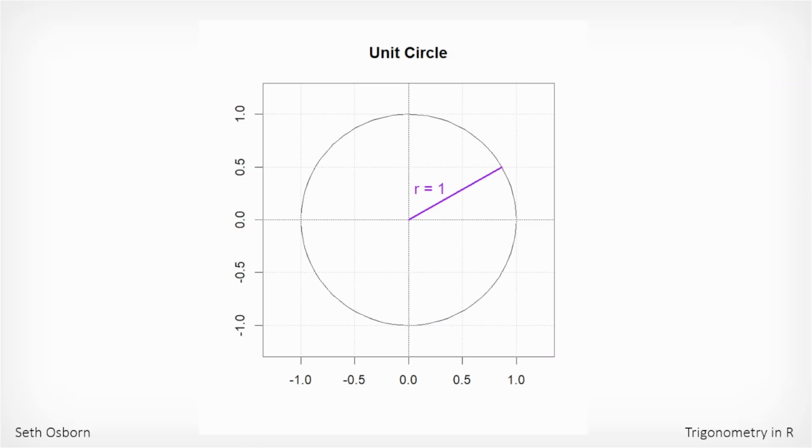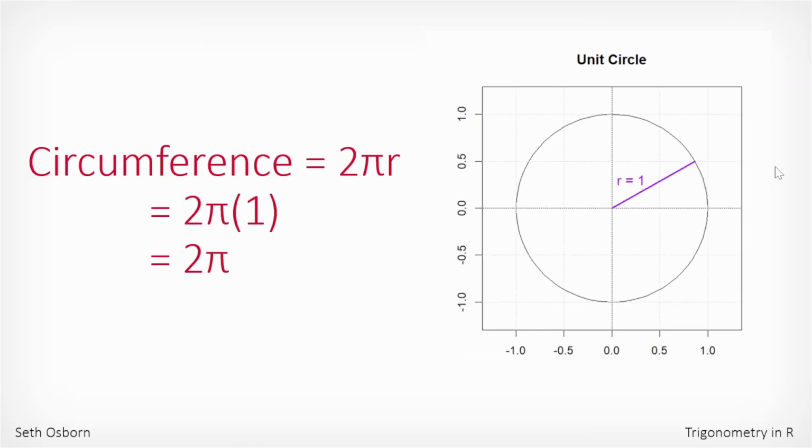It's kind of a straightforward concept in some ways. People like to show really scary looking versions of this, which I don't think is necessary, but it turns out this is just insanely useful. Some properties of the unit circle. First of all, the circumference is 2 pi. You probably remember the formula for the circumference of a circle is 2 pi r. So when the radius is 1, that simplifies to 2 pi.